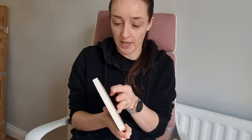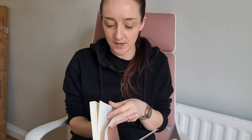So I think a couple of weeks ago I did show you the first half, and now that obviously we're in March, I thought I'd show you the second half. So I've got my little book here, my little Bible as I call it, just so I can see all the prompts, and I thought I'd just share them with you.